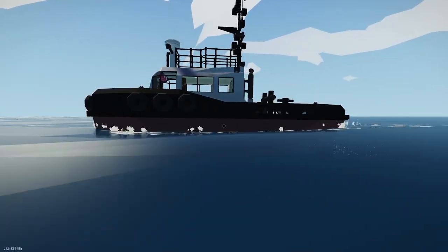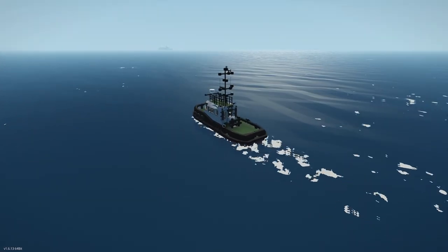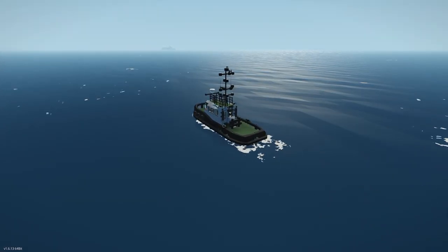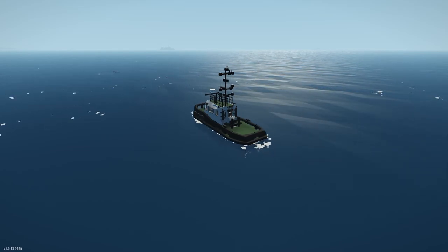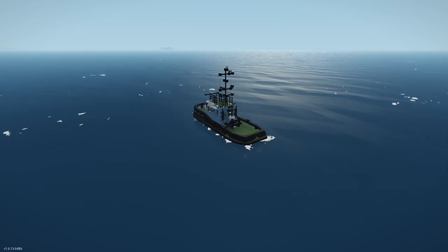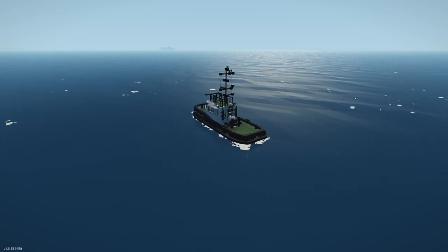All right, so that's actually not too bad. You see that's pretty level there. All right, so now let's do some maneuvers. Maneuvers are really why I'm doing this. Like, you know, if this was a standard rudder vehicle, it would be much easier. Because it's an azipod, it's much more challenging. First test, can I go backwards without the stern lifting out of the water?